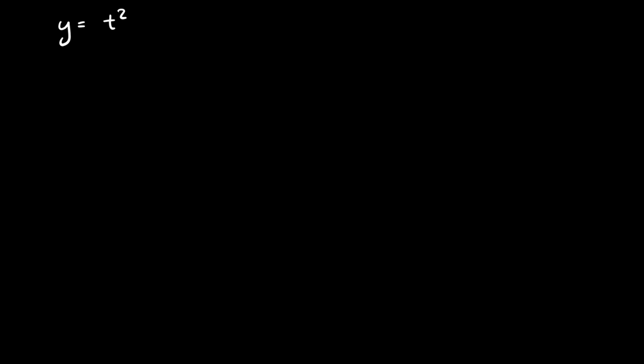Hello, so in this video I need to point something out to you which you need to be so careful of, right? Let's suppose I've got a function, y is equal to t squared, okay? And then I go ahead and I differentiate it. So I'd write dy by dx is equal to... Hang on a minute, let's look at my function again.